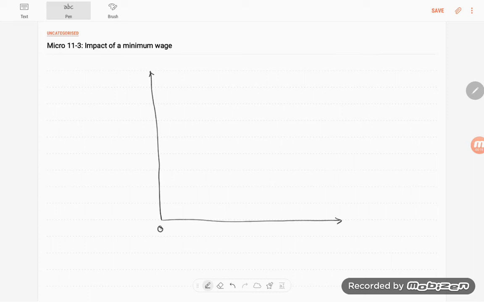So if we have our axes, we have the number of workers, N, on the x-axis and the wage on the y-axis. Remember, in the labor market, the wage rate is the price of labor and that's why we use that on our y-axis. So again, we have a demand curve and the supply curve.